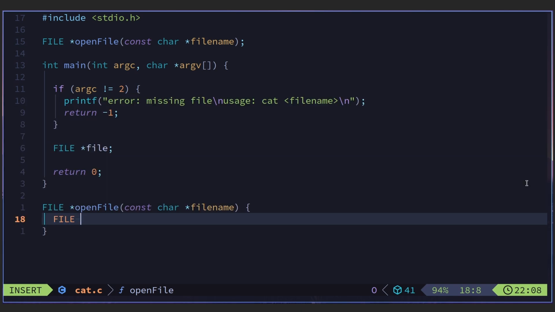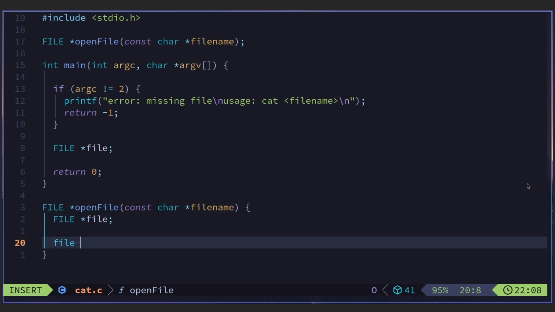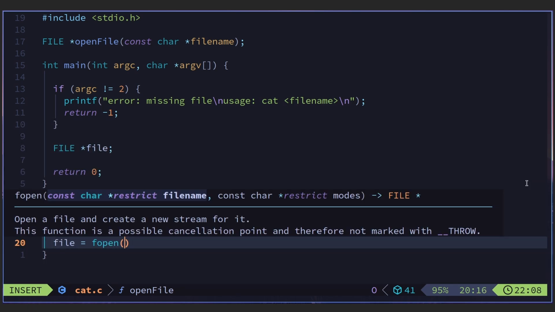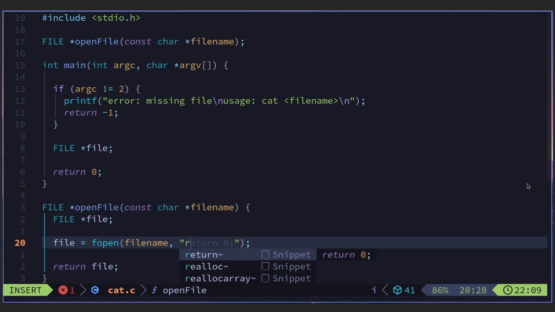I'm going to declare a file pointer and call it file. Right now, this is NULL, all uppercase. NULL means nothing, and since this is a pointer, it points to nothing. So let's assign the value of the file to the return of the function fopen. Fopen is just short for file open. It takes in 2 const char pointers. First is a file name, and the second is the mode. There's a few different modes for opening files, such as for reading and writing, and to read, it's just R.